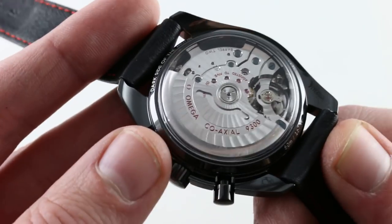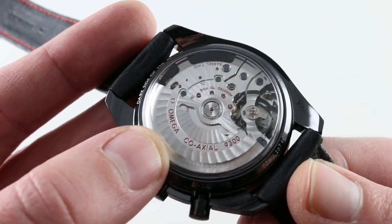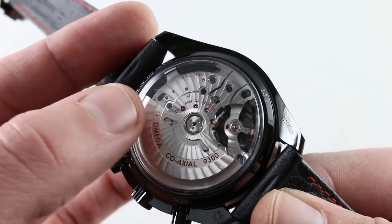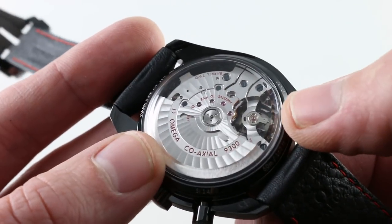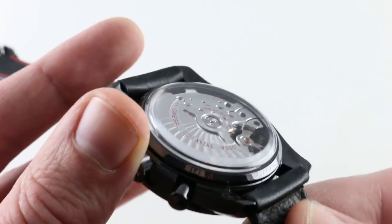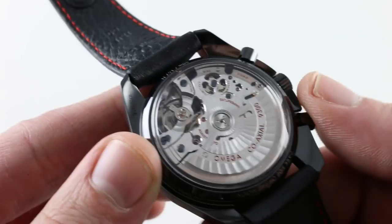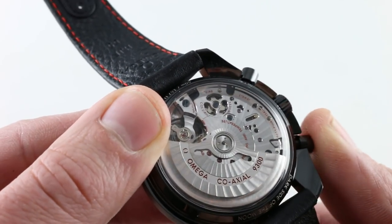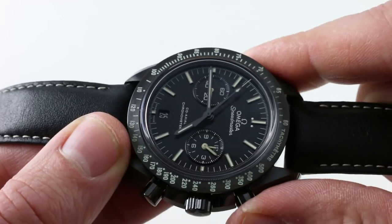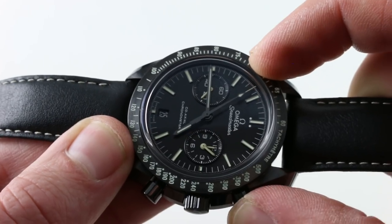Turning it over, you can see the Caliber 9300 in its glory — no changes here, just like you'll see on the Dark Side of the Moon. Brass with rhodium plate featuring that spectacular spiral arabesque coat with blackened screws — not blue, not polished. This is Omega's unique trick on its 8500s and 9300s. Full balance bridge with a free-sprung index for shock resistance, silicon hairspring for anti-magnetism — that's the SI14. Underneath the skeletonized portion of the bridge, there is a column wheel, a traditional function selector that you can see in action as you start and stop the chronograph. It has a vertical clutch system so you can leave the chronograph engaged without any hazard to the movement, and thanks to the vertical clutch, which has no inherent play, there's absolutely no jump or stagger to the chronograph seconds hand.